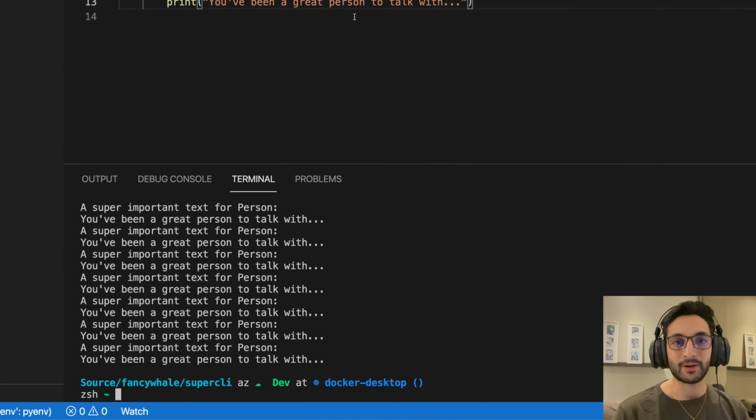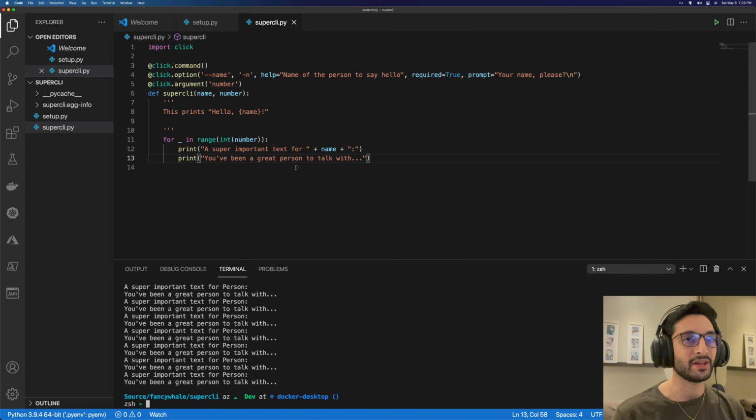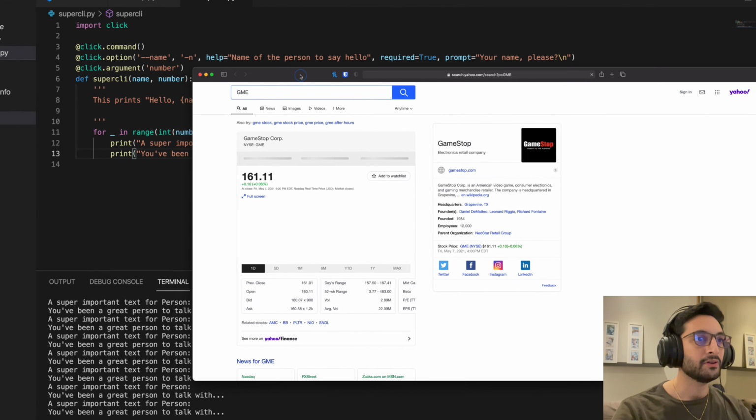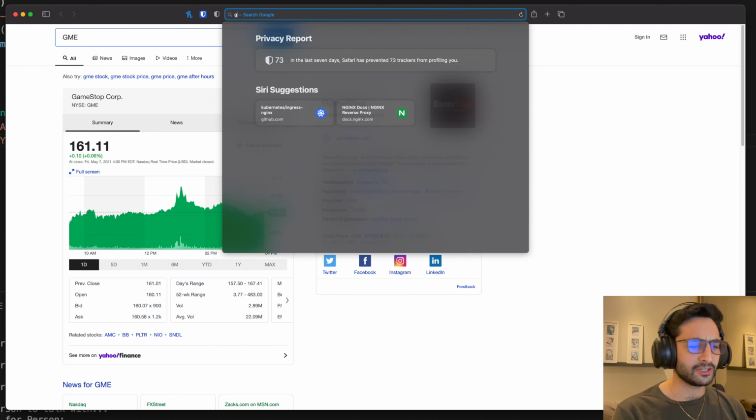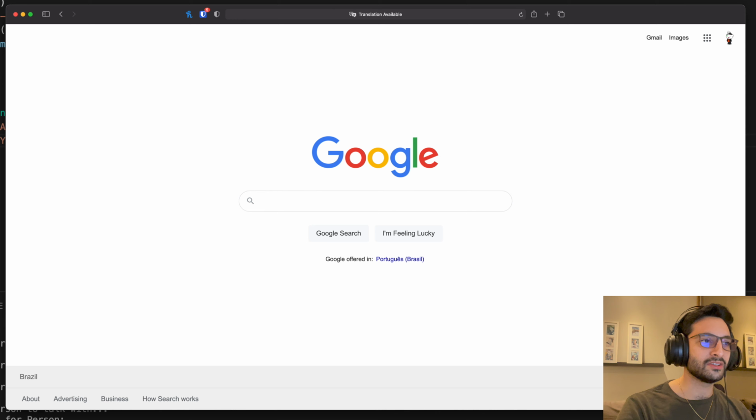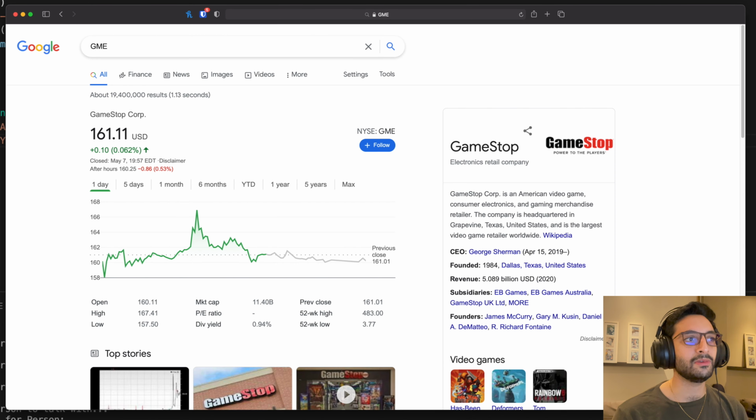So next time, what I'm going to show you here is how to create a CLI that fetches, let's say, the stock price of a stock, right? So the price of a stock in the market. And to do that, what I'm planning on doing is actually going to Yahoo and there we go, let's just open here and going to Yahoo and searching for the stock price, or maybe we're going to just go to Google. Google also gives that to us. So if you just type something like GME to the moon, we can just parse it out and try to grab the stock price. That'll be fun, wouldn't it?